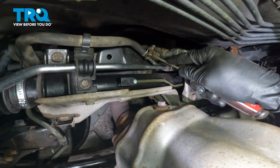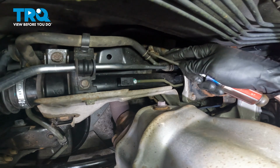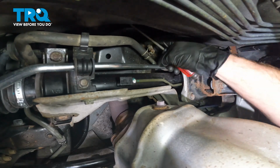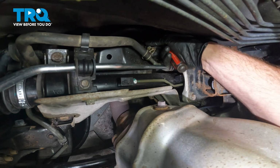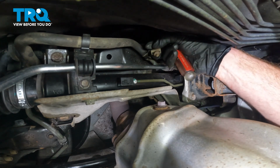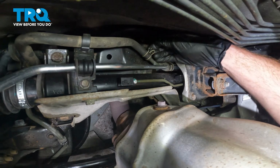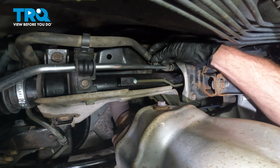Now for me personally, I'm going to replace this clamp. If you're not, you just want to continue loosening it till it comes apart. It's common for these to just break. I like to replace them. There we are. Separate that off of here. Let's get this off of here. Just work that off of there. There we are.